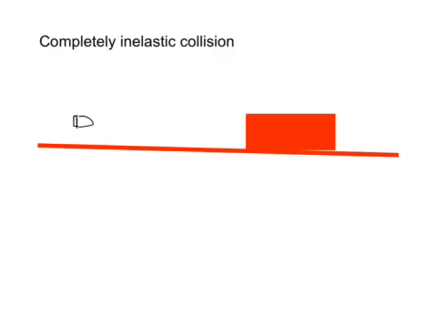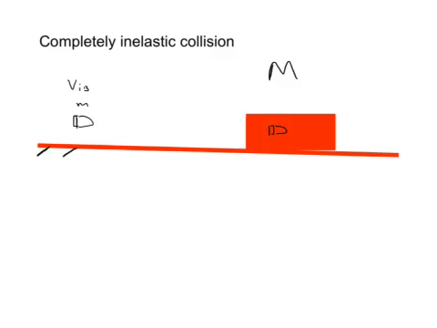Let us imagine a completely inelastic collision. So let's suppose that we've got some bullet here, and this bullet has some initial velocity. So we'll say initial velocity of the bullet, and it has some little mass. And it's going to shoot into this block, and this block has big mass m. And it's going to shoot into the block so that at some point it gets lodged into this block.